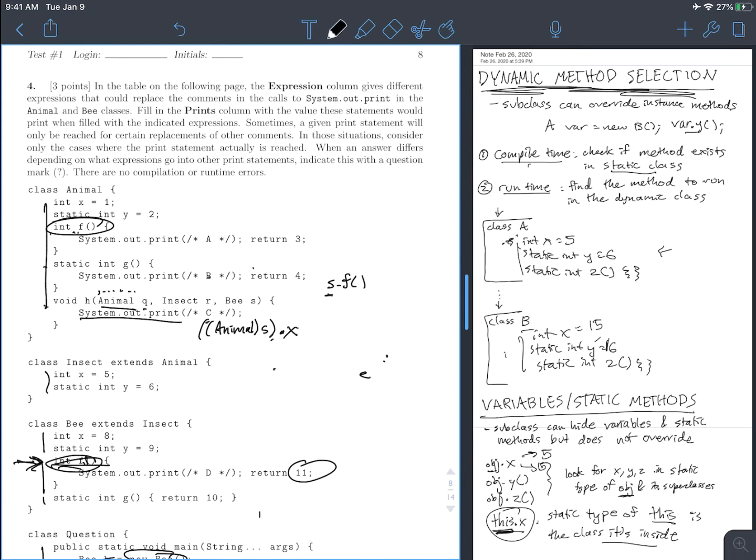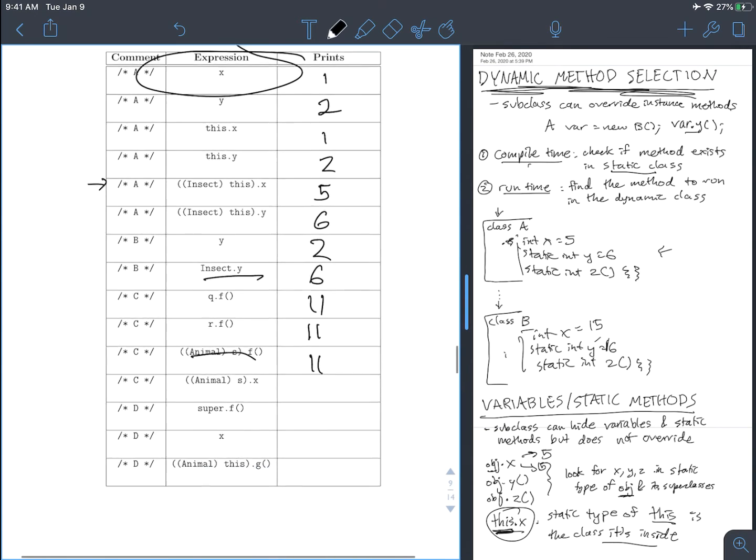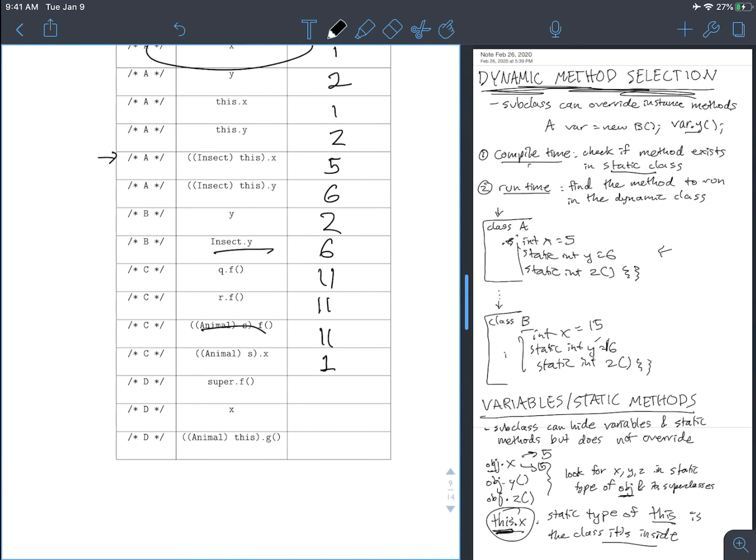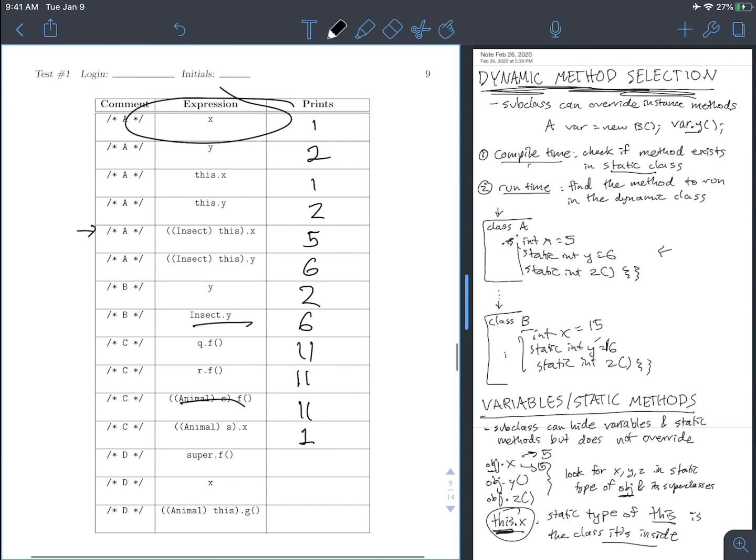Here I am looking at the static type before the x to see which version of x to use, and the static type is animal. So I'm going to look in the animal class for my x variable, which has a value of 1. So then this is going to return 1. Awesome.